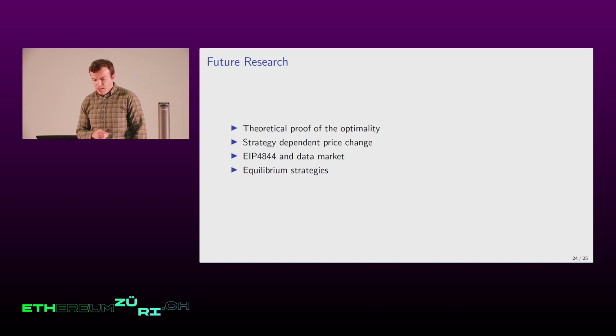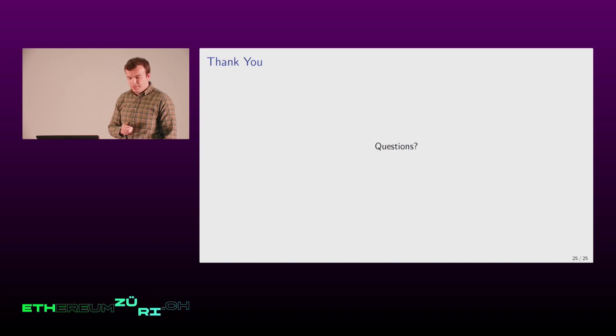And the last question is, so far, as far as I know, only Arbitrum uses this strategy, and other chains are doing, I don't know exactly what they're doing, but most of them are not doing this strategy, and it would be interesting to observe if this strategy is an equilibrium strategy. So if everyone else does this, is this an equilibrium, or do the separate chains prefer to deviate from this? Thank you for your attention.